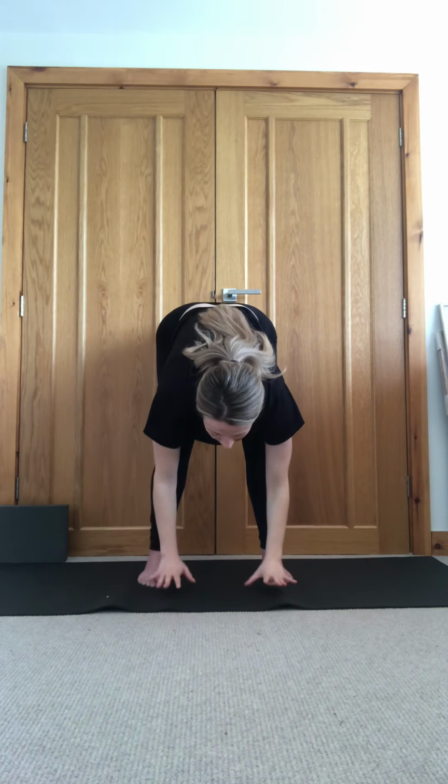Hands to the shins, heart reaches forwards, half lift. Good. Exhale, lower. Rise up on an inhale as you press into the ground, and then exhale, hands to heart. We're going to do two more. Breathe in and out, hands to heart.